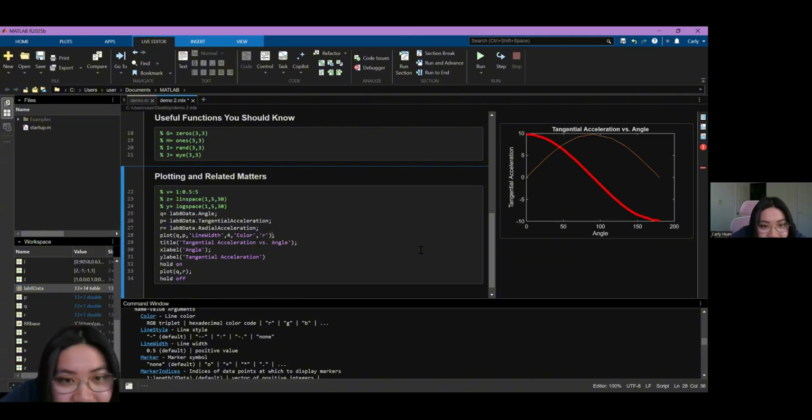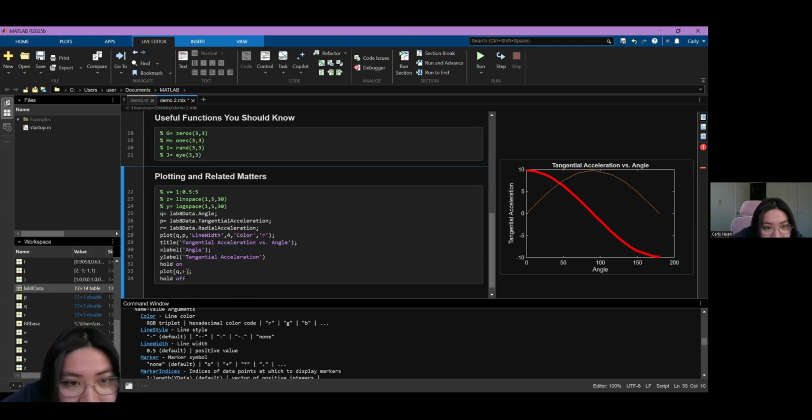Okay, for the next one, I don't like the color. Let's do blue. And also, by the way, I wrote it in my PowerPoint. You can add different markers on it, right? So let's say I want the cross marker, oh, X. Don't worry, I had it all in the PowerPoint.